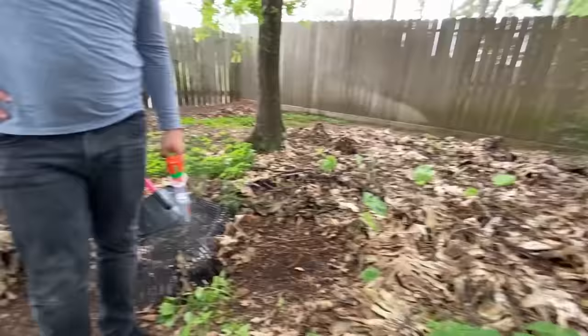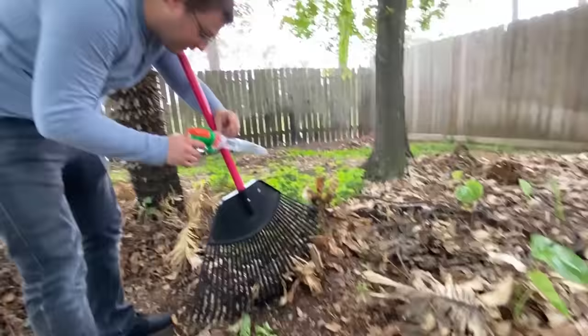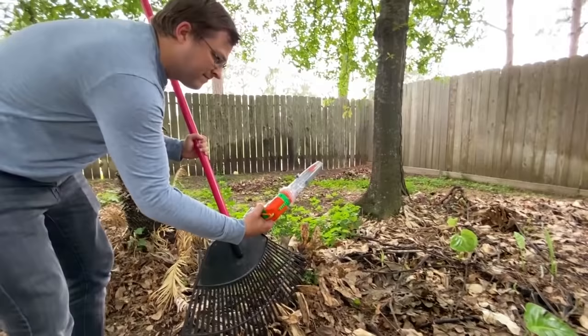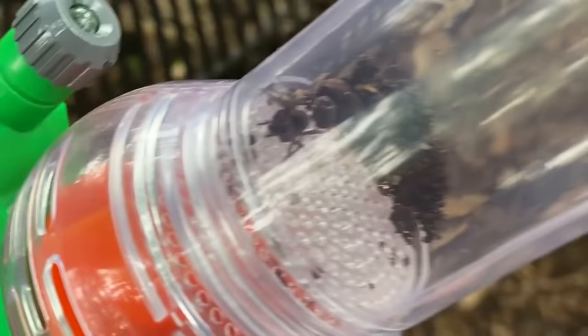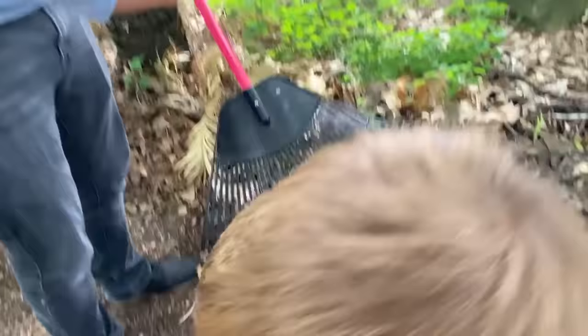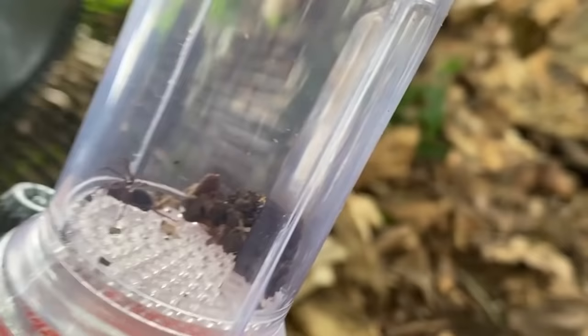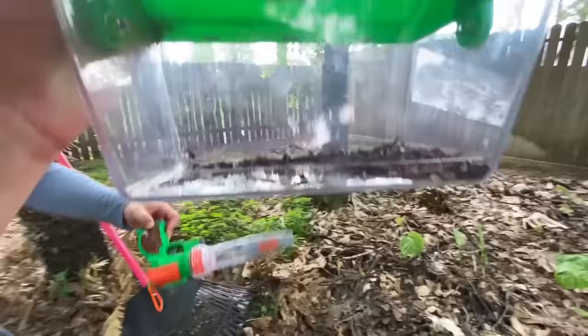So we're letting Daddy use it. Let's see if there's more bugs. Oh, there's something big right here. What is it? Oh, it's a big spider. Did you get it? Yeah. Look at it. Whoa, that's huge. A big spider — that's a huge spider. Look at that big guy. That's pretty cool looking. Now that's where we really need a vacuum — we can find out anywhere close to try and touch that. Now we got a little spider and a big spider. Whoa, that spider's big.